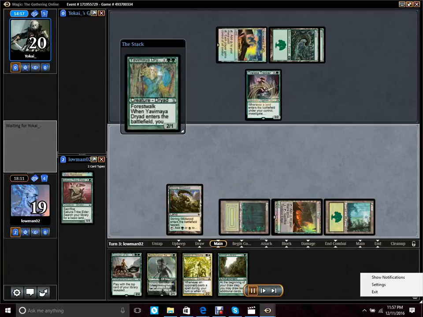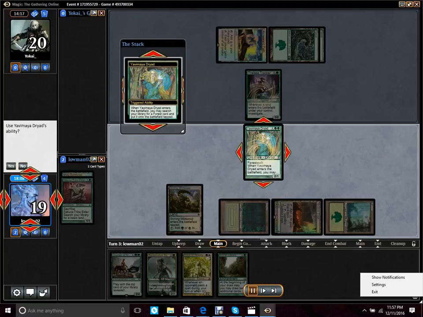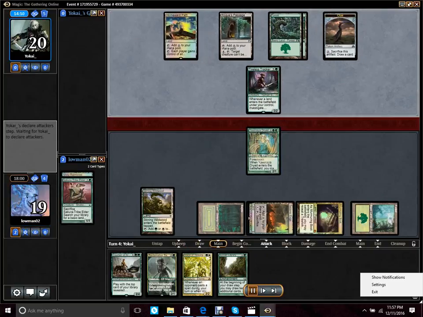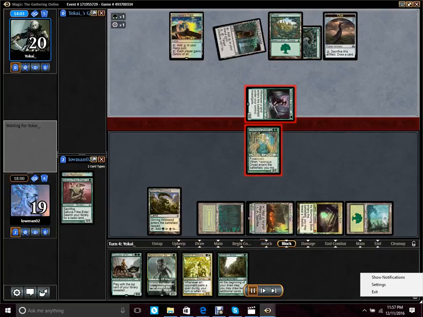We're fine with that. It's a good card. So we end up playing out our Yavimaya Dryad at this point in time, get a Murmuring Boss, if I'm not mistaken, and pass it back. We see him play a land down. He gets a virtual card. We go ahead and block.